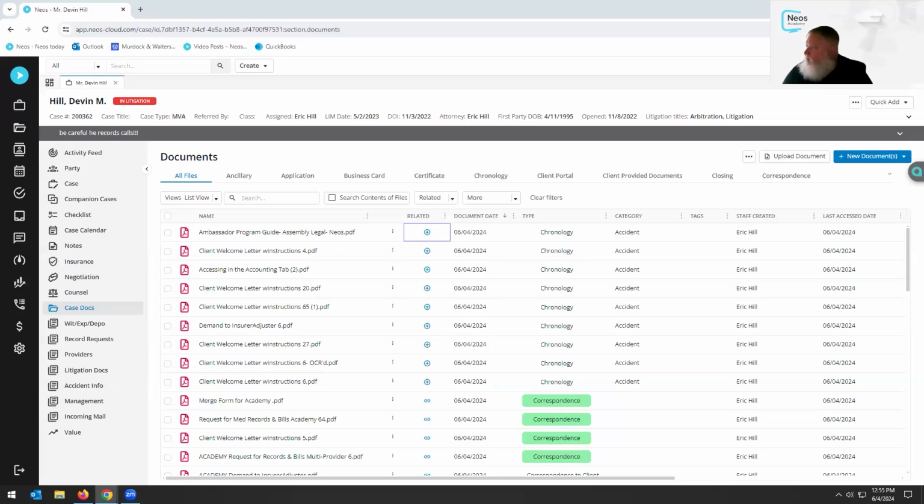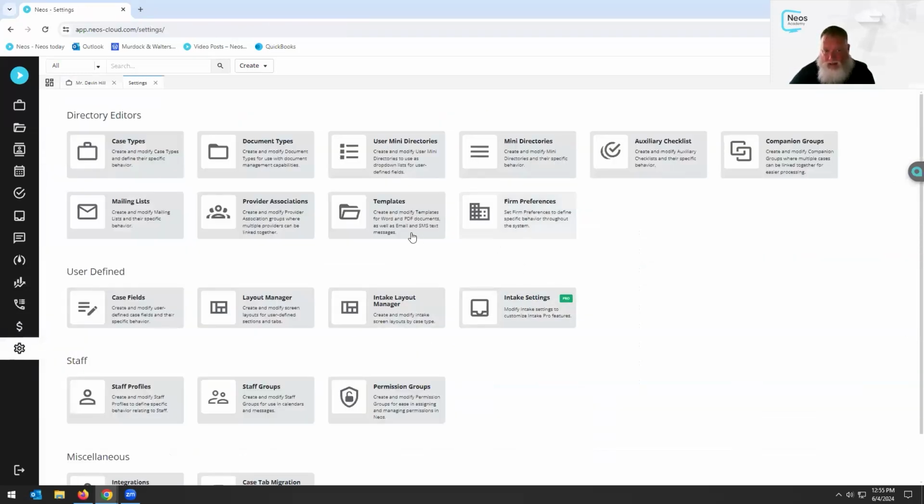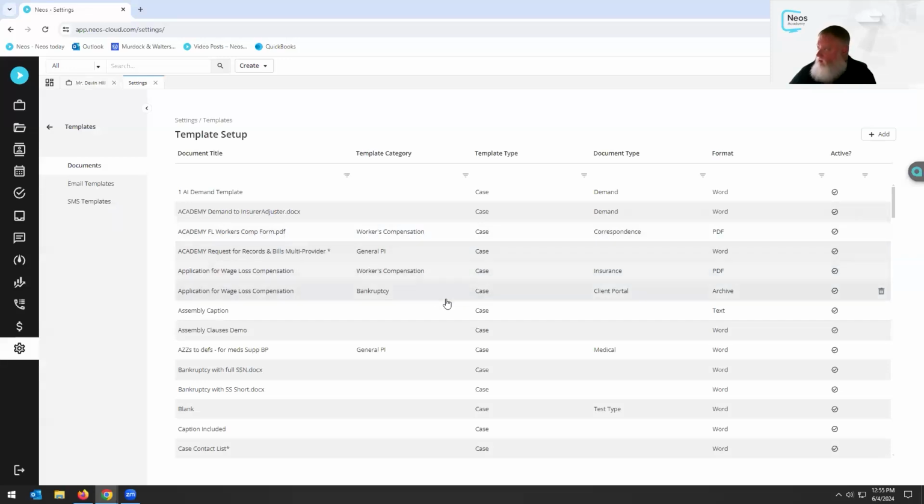Fernandez? If we want to generate a new template document, do we do this through the document tab or settings? Okay. If you're wanting to generate a document, that is through the documents tab. If you're wanting to create a template, that would go through the settings, templates, and then you would create it there. Hopefully that helps.